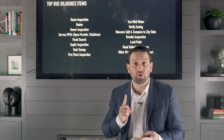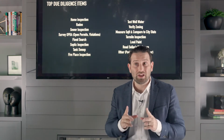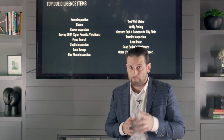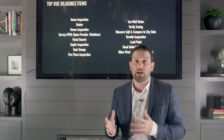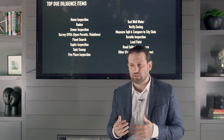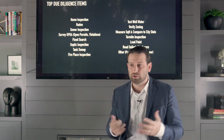Now you're going to have to pay for police officers to navigate traffic and all sorts of things. Plus, you might have to put a pretty big bond in escrow, okay? Very important stuff. And these are all the reasons why you should really hire a savvy real estate professional to guide you through these things, right? Because we can recommend all these professionals to you that know what they're doing.